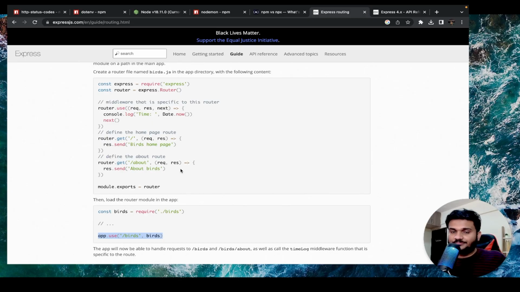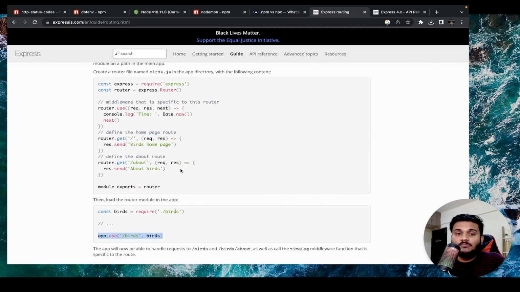So, summary: what is app.use? Using app.use, you can register more middlewares. You know how to register middlewares directly in the app.get or app.post function. But now if you want to register a middleware for all of the routes somewhere, you can use app.use and pass the middleware. Now app.use does one more thing.